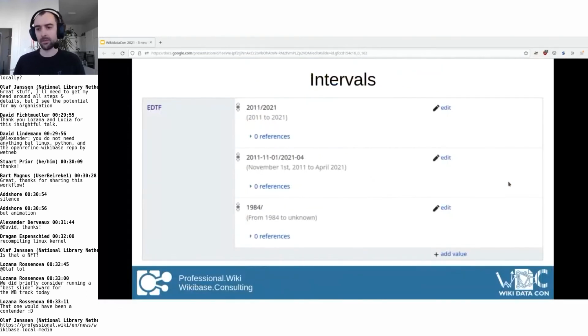It allows you to express a number of things that you cannot do with the standard Wikibase date type. For instance, you can represent intervals, and here the notation is starting date / ending date. So for instance, you could represent the start day and the end day of a conference with an interval, and do that with a single value inside of Wikibase. And that way you need a single property rather than needing 2 different ones.